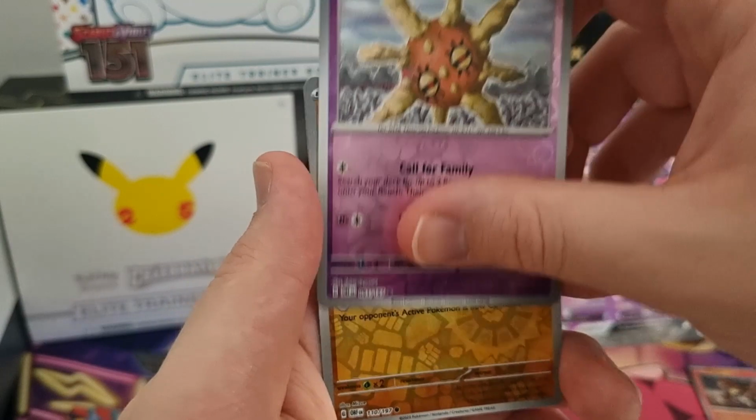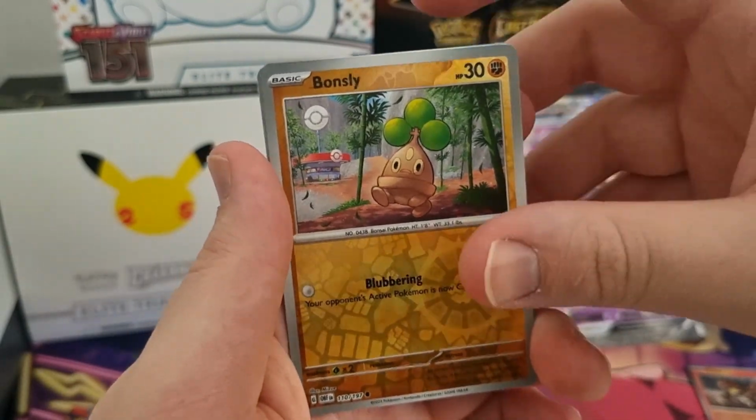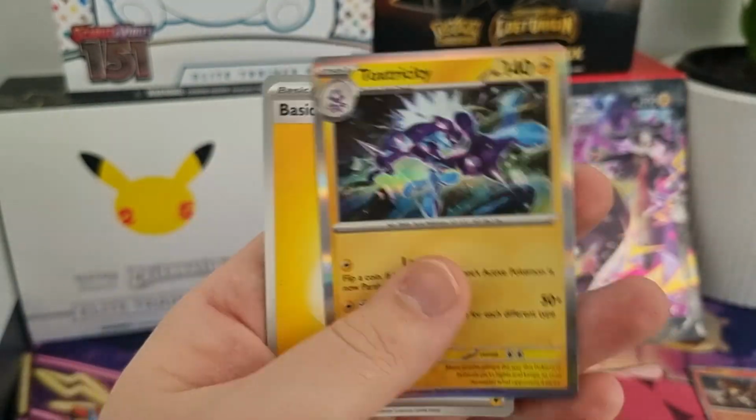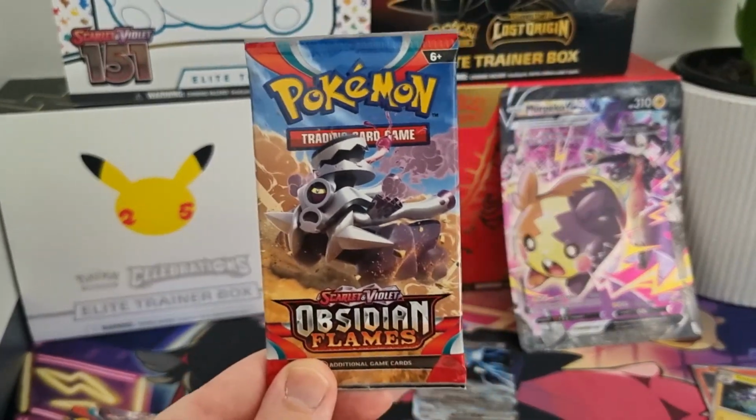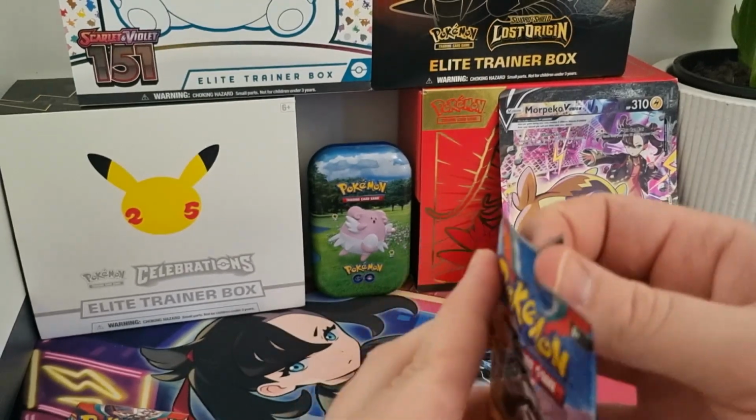It's a nice looking Solrock. There we go, Bonsly. I loathe Bonsly. Toxicity. Nothing really in that one, guys. Pack number four. Getting dire now. Good start. Weak through the middle.